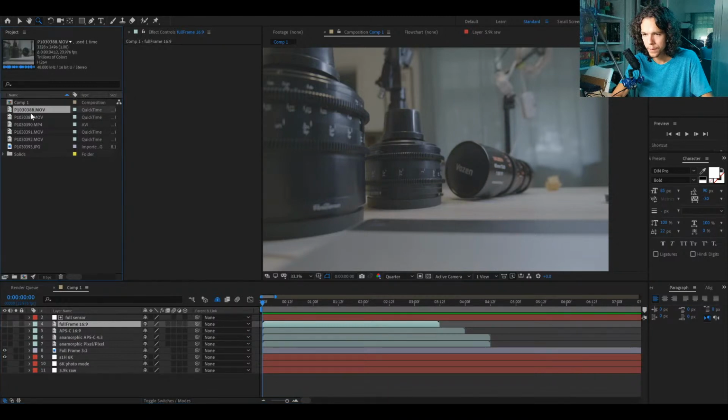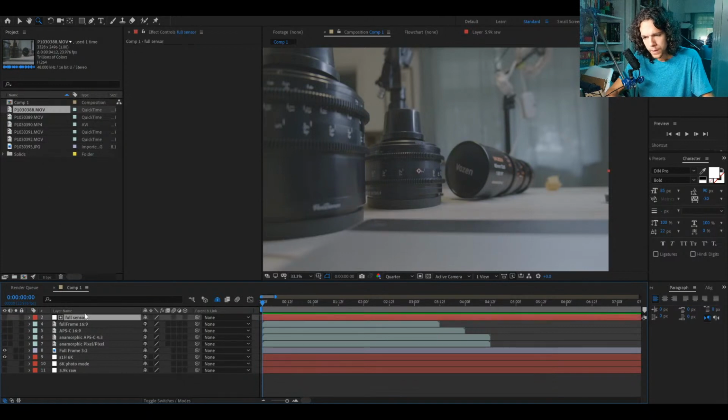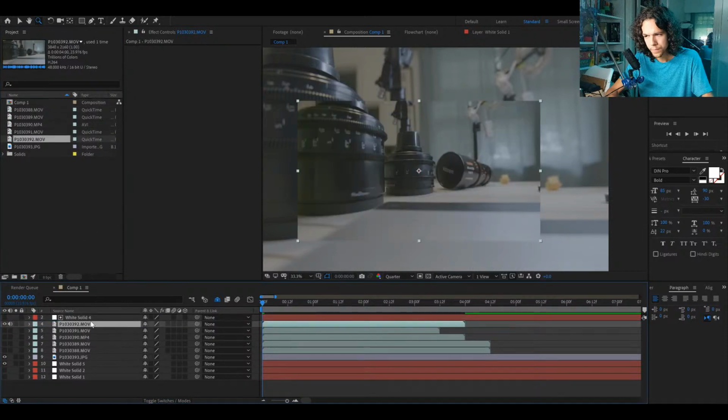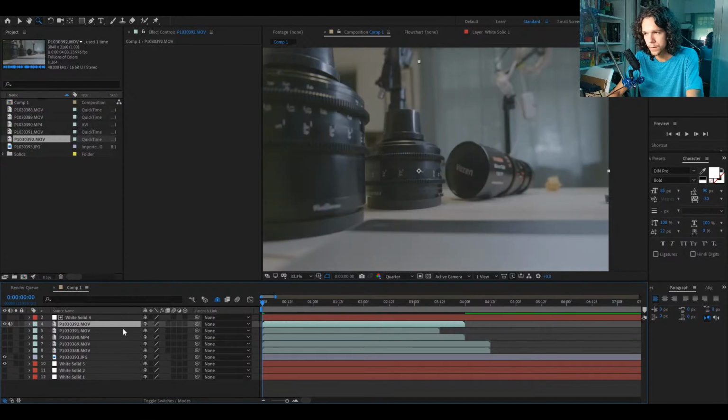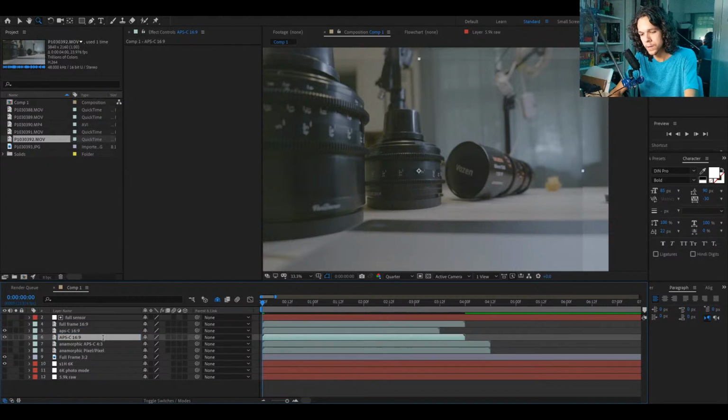Which one is that? Wow. I have this in here. 92, who's not here? 91, 92, 92 is not here. Yeah, okay, so this is full frame 16:9. And this here is something else. This is APS-C 16. How did I offset all these numbers? Yeah, this is APS-C 16:9, and this is the 6K. Yeah, okay, so light spoilers there.